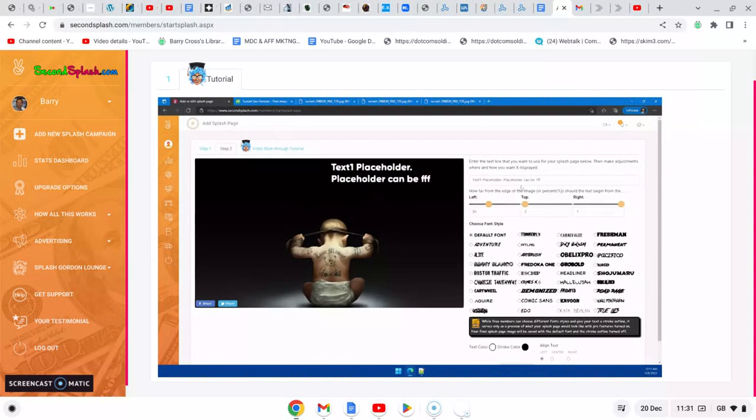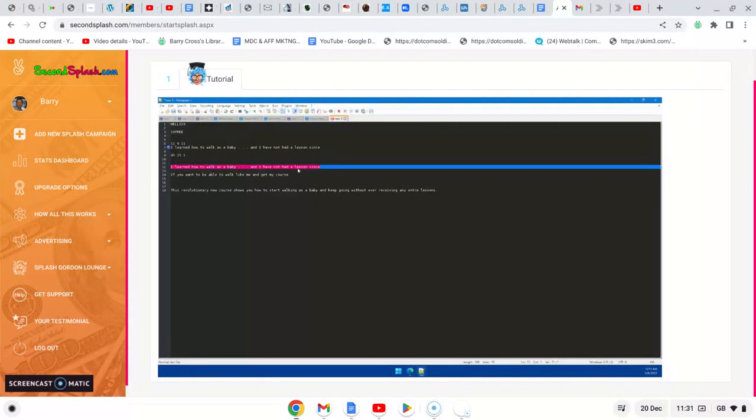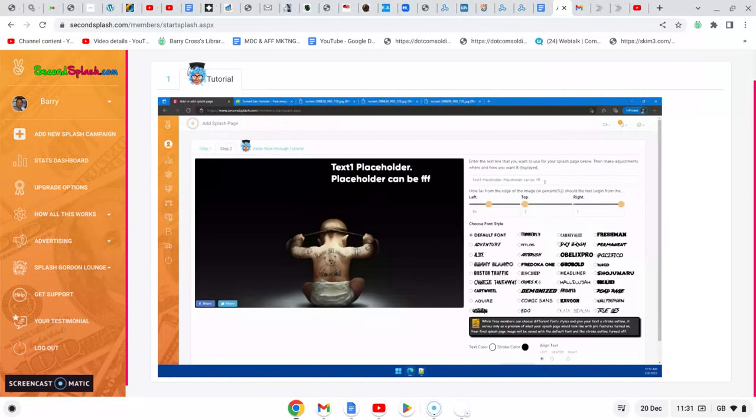From here, we can edit our text. Now, I've already made and typed out the text that I want to use. So I'm just going to go and copy it from Notepad. Go back to my dashboard, select the text here, paste. Okay, and I'm just going to move my text a little bit more towards the center. And while I'm doing that, let me also center the actual text.